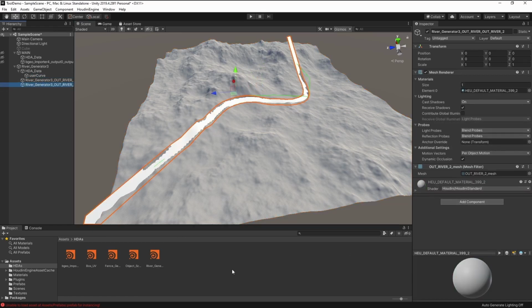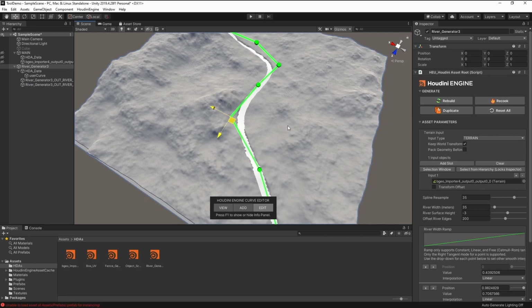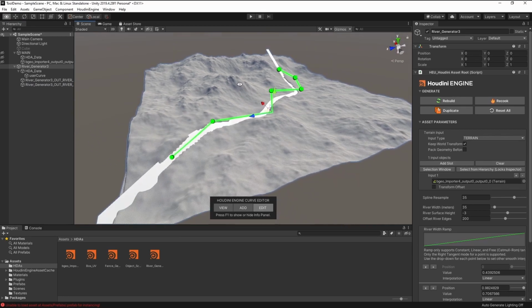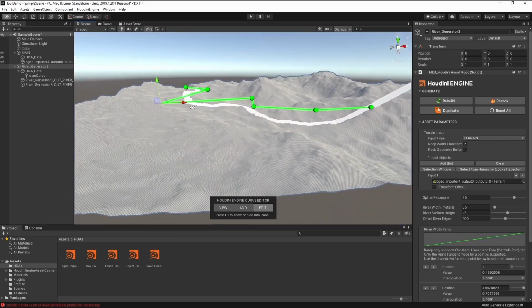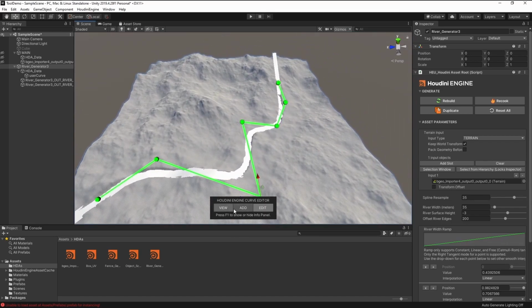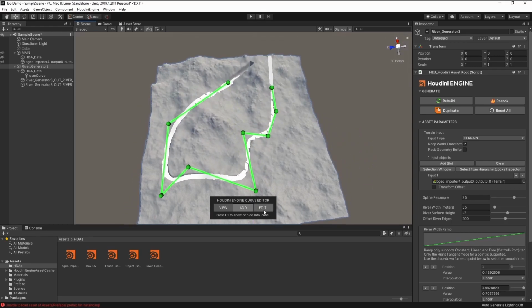So you do have access to the curve here, or to the water, where you can apply your material. And you are also able to adjust the curves here. You can bring them out there, and you'll see the river actually follows along, which is very nice. You can obviously guide it as you see fit. And if you don't like any of this, or if you want to continue adding more, you are of course more than welcome to. If you do want to delete it, I think you can just select it. Yes, you can just select and delete, delete, delete.